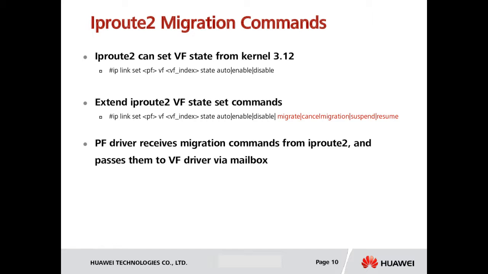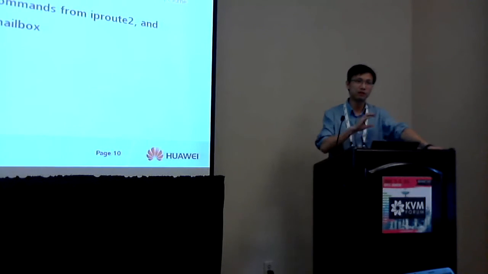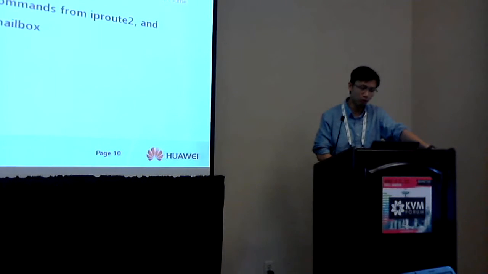Here, for the IP root, we extended some commands. For migration, we added 4 commands: migrate, cancel migrate, suspend, and resume. The migrate command will notify when the migration starts. It will call this command to notify the driver to start dirty page logging, and it can also cancel before the live migration is done. And the suspend will notify the driver to do the suspend, and the resume is to do the resume.